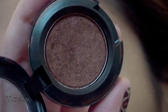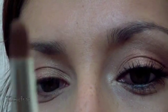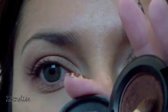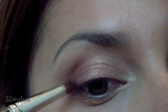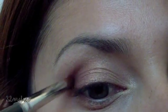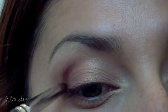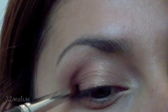Okay, and then the next thing that I'm going to take is Antiqued. It looks like this. I'm going to use this little pencil brush. It's actually called a crease brush. It's Sephora's. It looks like this. And dip that little brush into Mythology and sweep that along the lower lash line. And I did put some of that Rubenesque paint pot down there so that the shadow will stick to it and stay in place. And then I'm going to dip it into Antiqued, and focus on the outer corner. So I'm just going to follow the lower lash line up and then form a little V. I'm going to keep the darker color only on the outer corner.